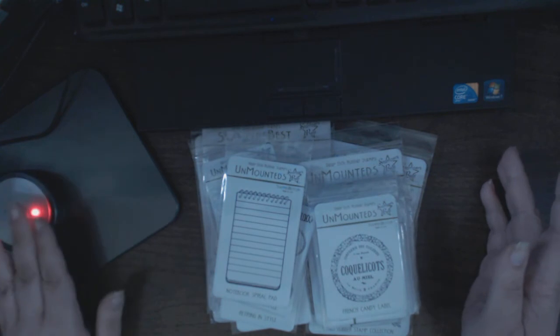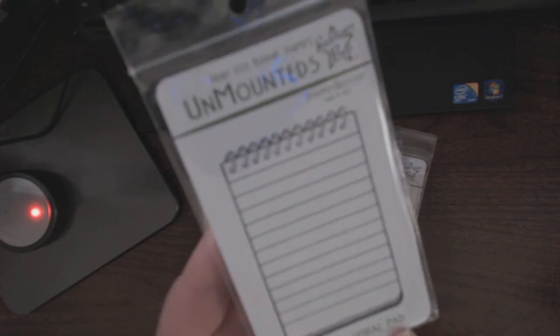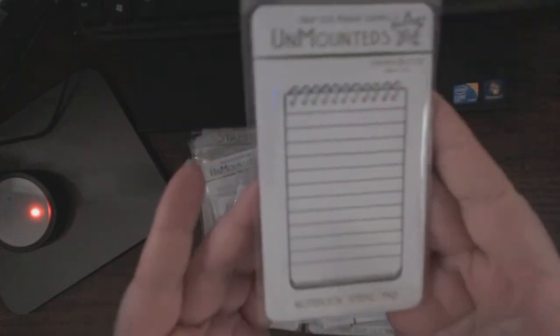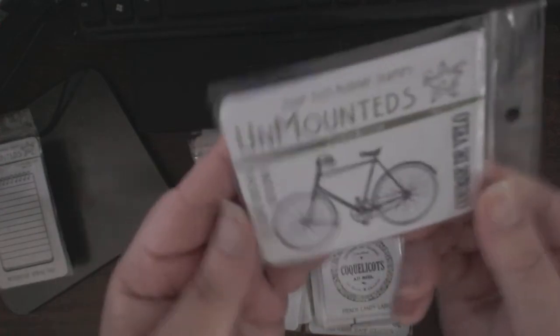Look at how bright that red light looks — it's every single one that is new for the month. I've turned my light off so hopefully we won't get a glare. This is the Steno spiral pad, and it actually has the spiral, unlike the previous Steno that has the two holes. It's a nice size, and I get all mine unmounted because I have lots of mounting foam.